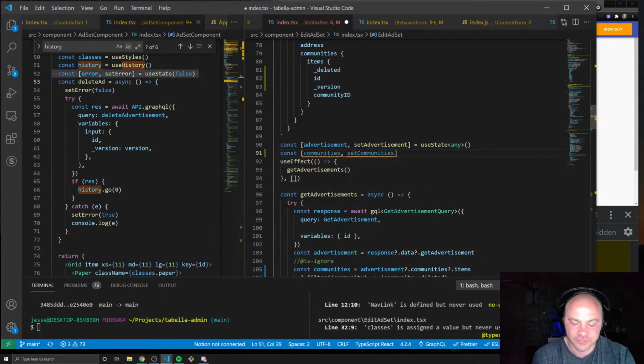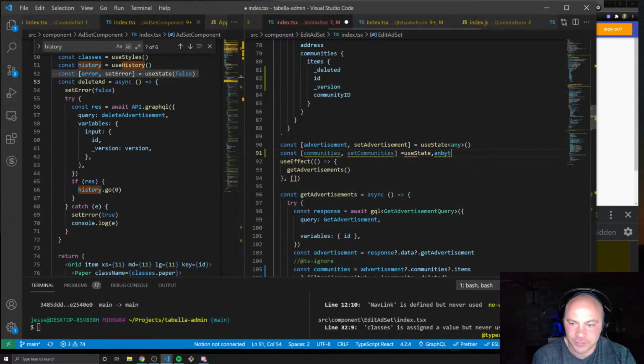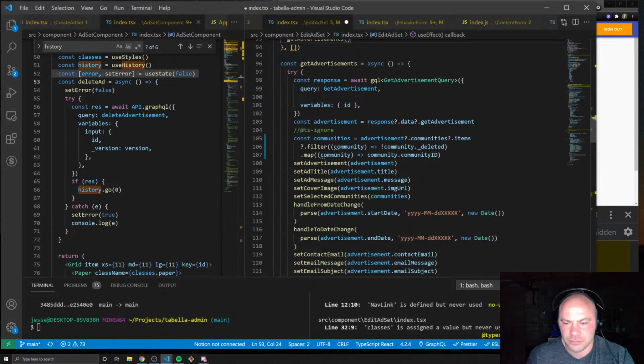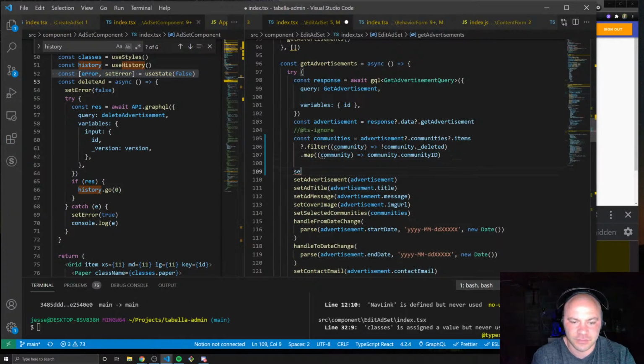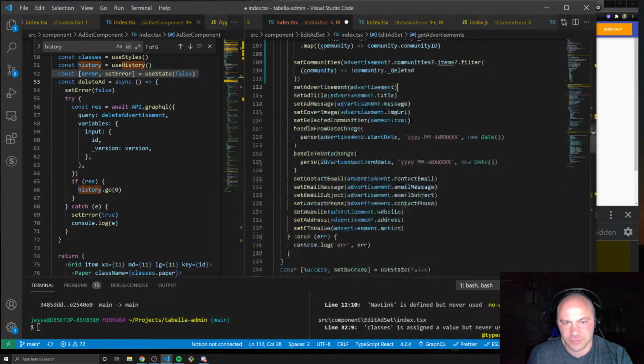Set communities equals use state. And we'll just type this as any for now. And then down here, we're going to say set communities. And that's where we're going to set our communities.